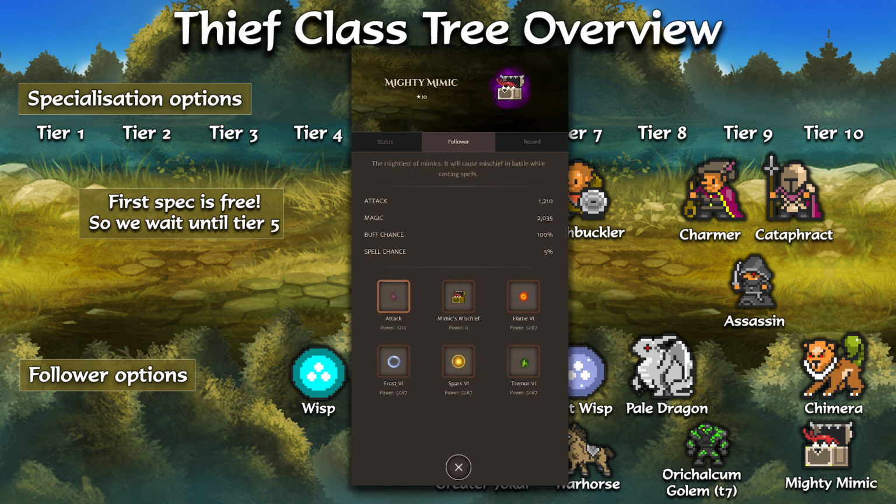The other really great pet for us at tier 10 is going to be the Mighty Mimic, which will almost always cast Mimic's Mischief on turn 1, giving us of course the double attack up. It sometimes rarely doesn't cast it for some weird reason. You can see it's got 100% buff chance. Anyway, this is useful mainly in PvP situations, especially if we use Gate of Gunner on turn 1. Suddenly you've got your 2 main attack boosts up in one turn, sets you up to do massive damage from turn 2.